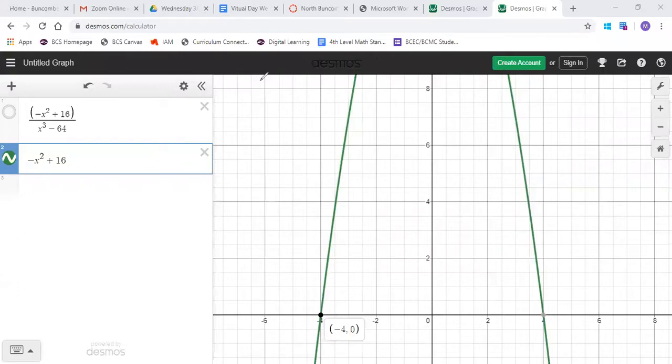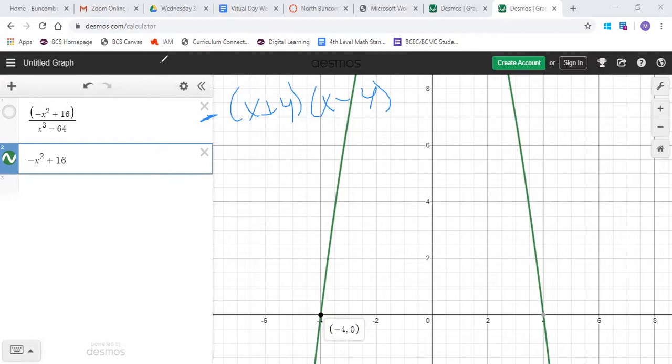I'm going to go ahead and write that the top is going to be x plus 4 and x minus 4. And notice that there is a negative in front of that. I'm going to put a negative. That negative is the vertical stretch or the reflection over the x-axis. So I've got negative x plus 4, x minus 4 all over.